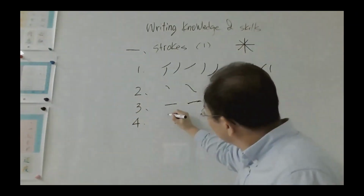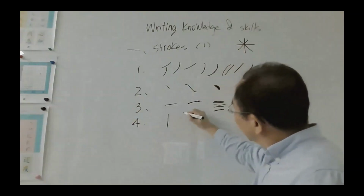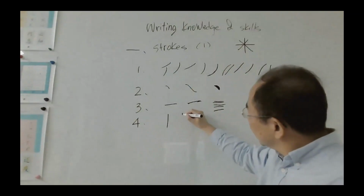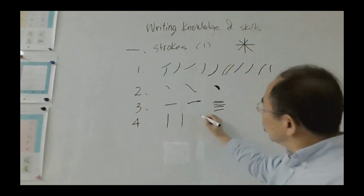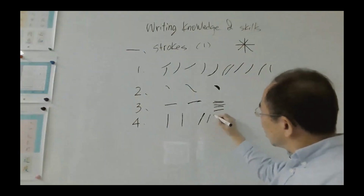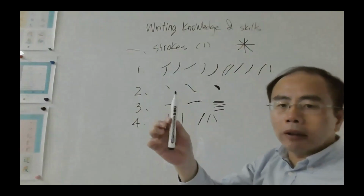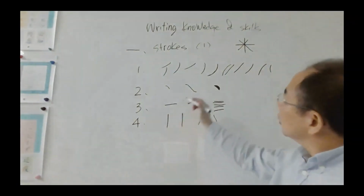And four. Writing Shu is normally heavy in and light a little bit out. Light in, we need it strictly vertical. Exactly vertical. Do not slide. Do not write Shu like this. It must be very straight, vertical like that.